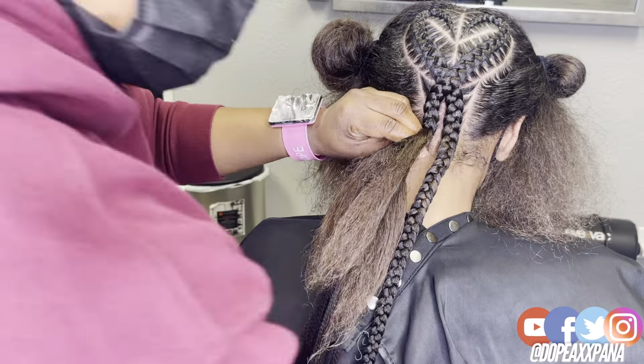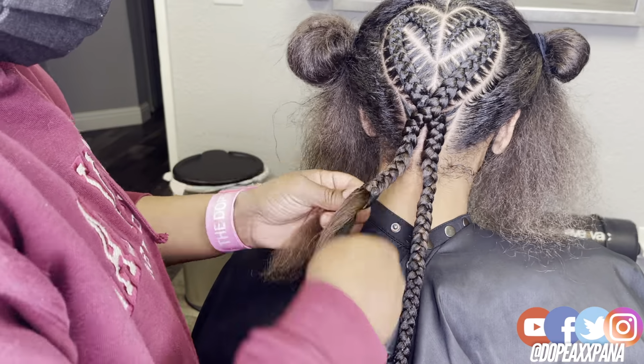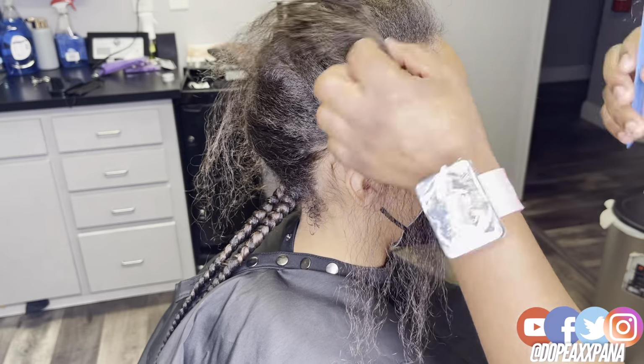I am a braider who likes my stitches to show, and so that's why I don't add in a lot of hair, but that's definitely just a preference. If you have a client who likes their feed-ins to be thicker, or if you're trying to tuck your client's hair in the feed-in braids, then I would definitely recommend adding in more hair.